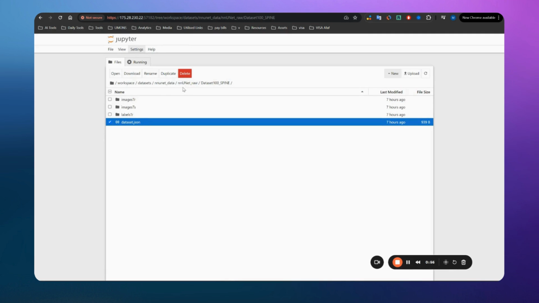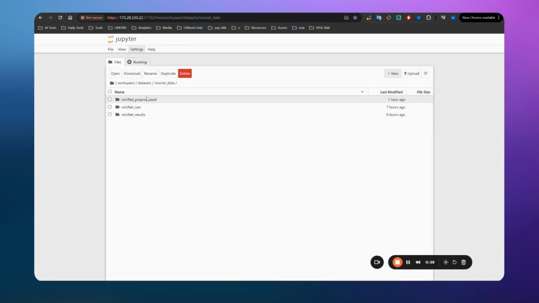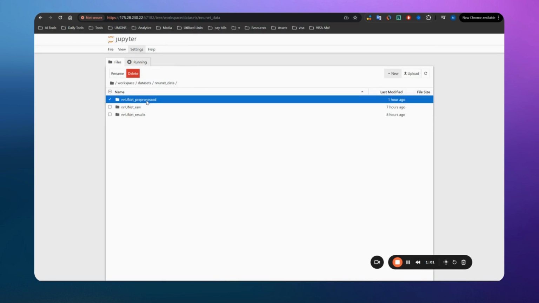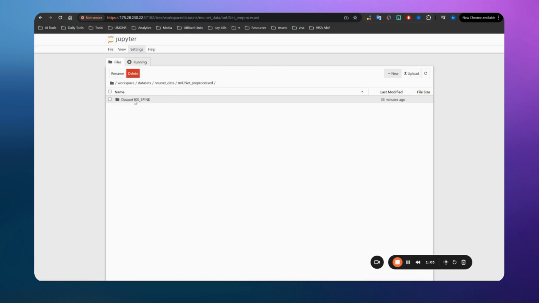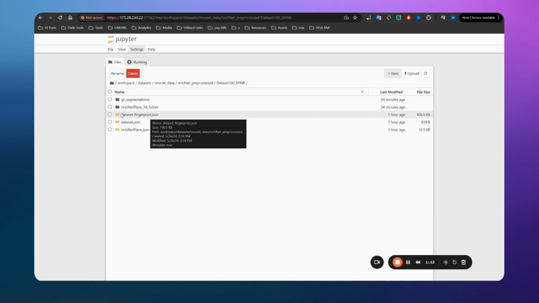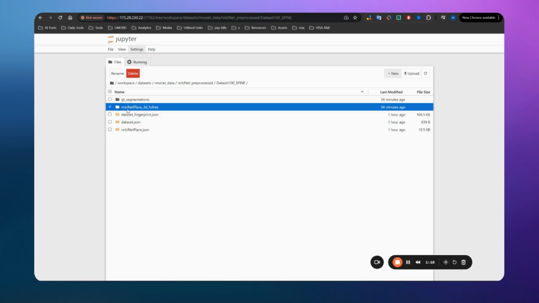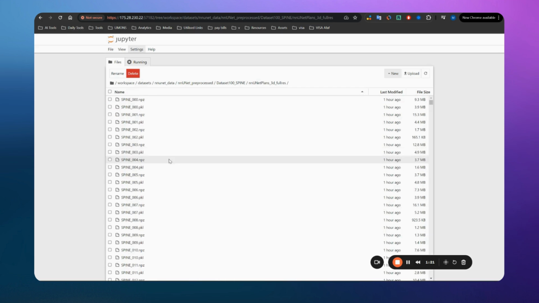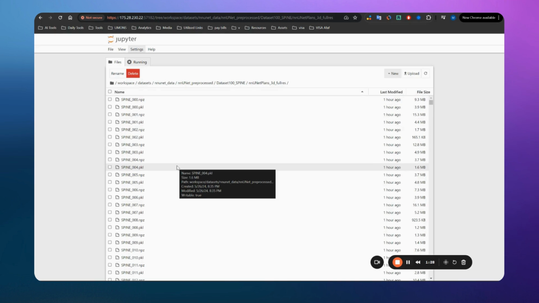As you know, remember the nnUNet raw contains the raw dataset that we had at the beginning. Now if you go to the folder nnUNet preprocessed, you will find the same name, Dataset100 Spine, and you will find these files, which are nnUNet plans JSON and dataset fingerprint. Then you have the nnUNet 3D full res. These are the configs and the dataset that you will have for your training. As you can see, they are NumPy files and pickle files, which are the pre-processed dataset that will be used directly for the training.